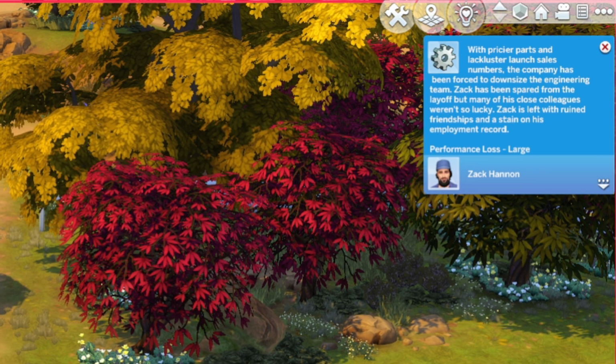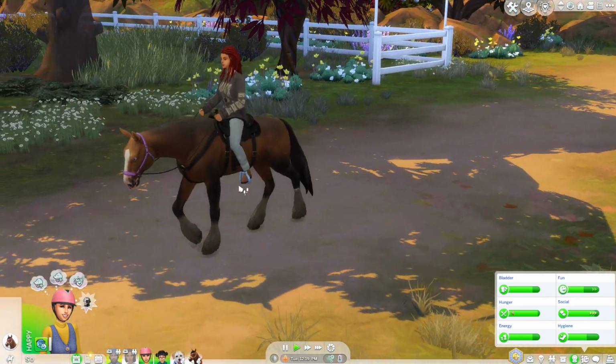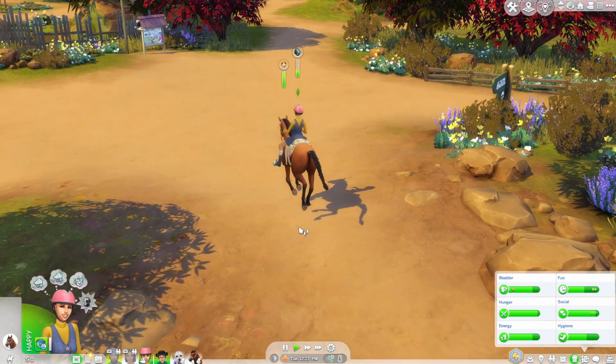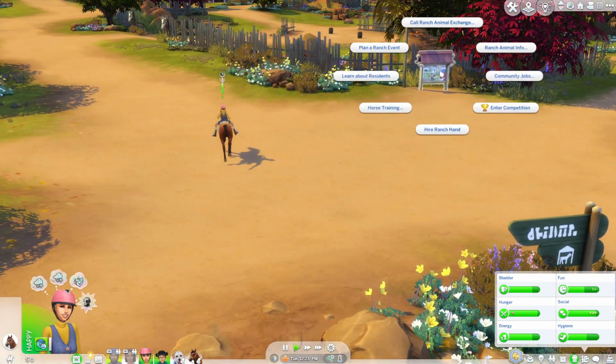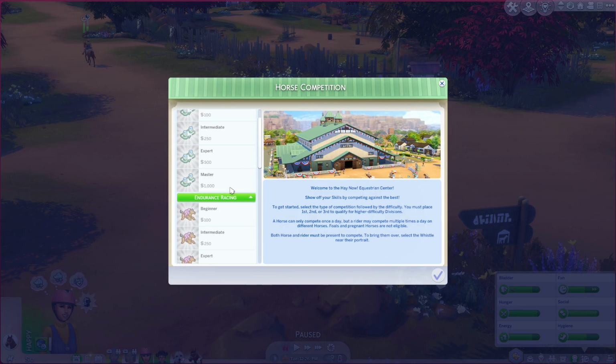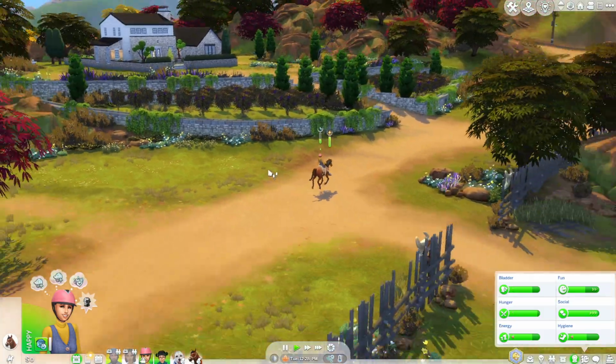Oh my God. Okay, and look, we have another horse rider here. This horse looks like an elder. Look quite old, maybe. Look at us go. We have the community board here. We can enter a competition, but I just don't know if we're ready for that. We're not even able to do the beginner. Nope, we're not ready yet. Look at us go, though.